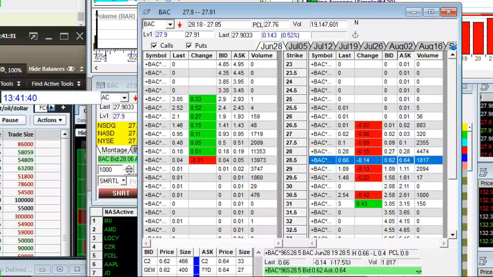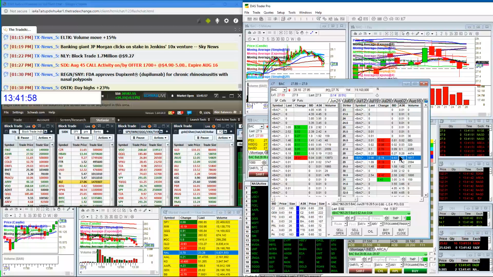These are in the money. You don't let these go to zero. If Bank of America stock, say you shorted it by buying these puts and Bank of America started going up, well, you get out. The lottery tickets are more like if they go to zero, it's not a big deal. I don't always let them go to zero, but it's different. Okay, it's a different style of trading.